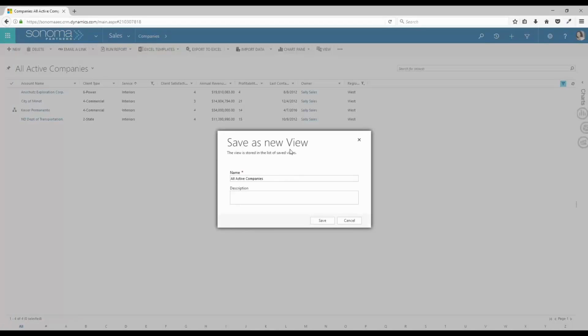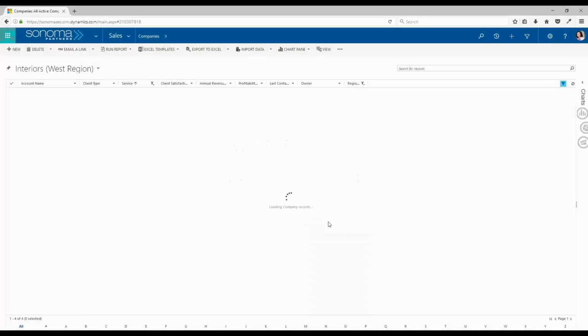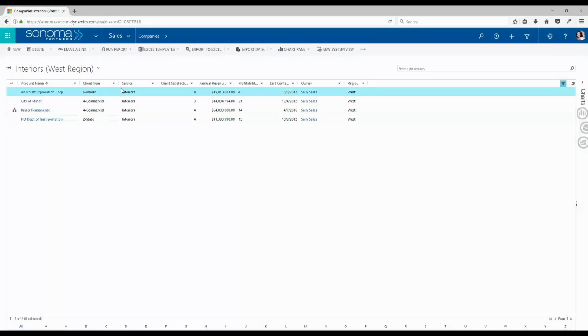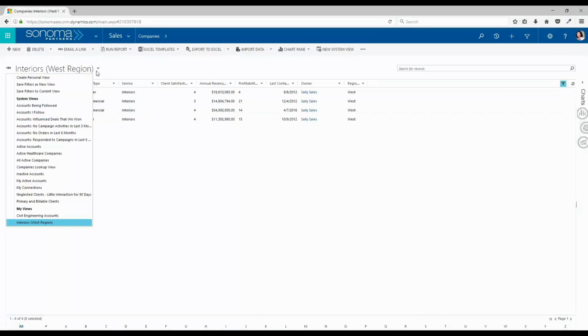When I hit that now, we can save it here. We'll rename it to say something like Interiors West Region, and we'll save that. So now when Sally comes in and she accesses this drop-down list of company records, she sees that she has a personal view for herself, interiors in the West region.